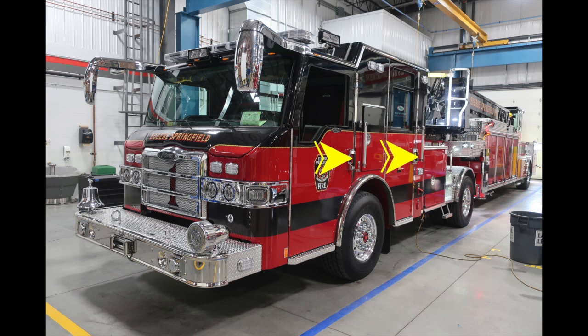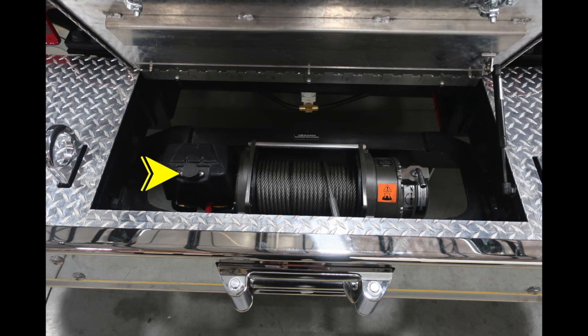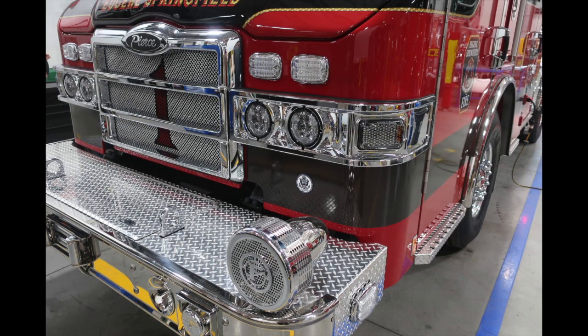Here's a few close-ups of some of those images, first starting with the side-facing emergency light and the fire bell. Moving to the center, your electronic Warren winch. The cap is currently covering the electronic module for the extension of your winch. On the right-hand side, or driver's side, you'll find the mechanism for free spool and engage. This is a 12,000-pound rated winch.